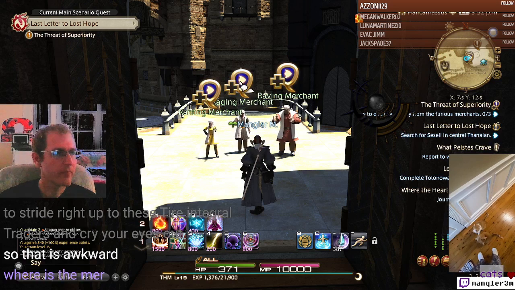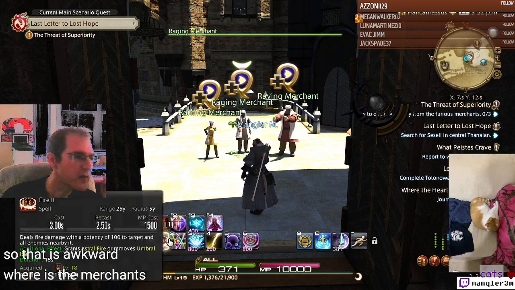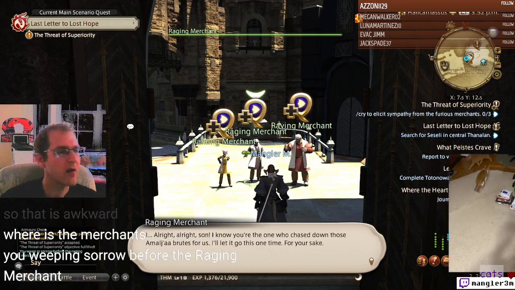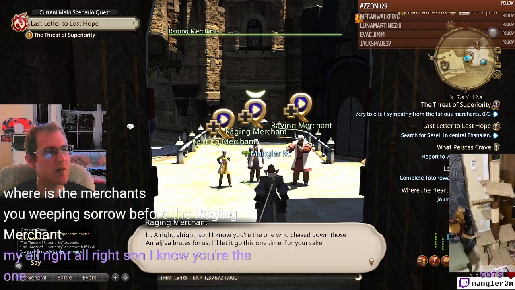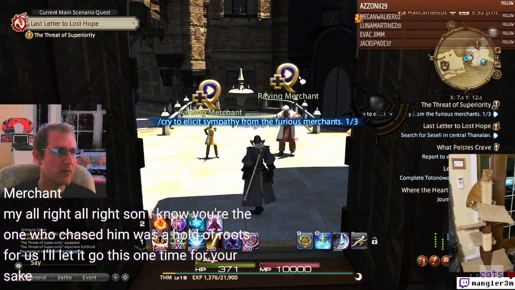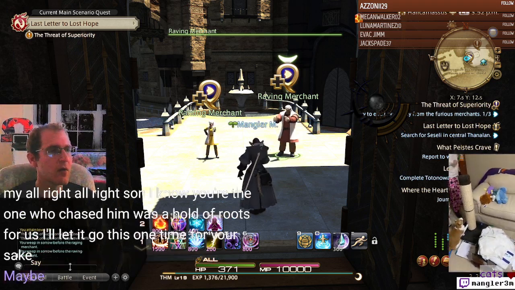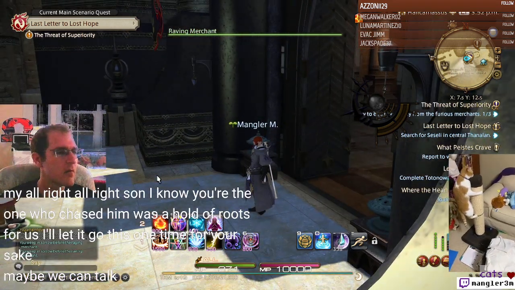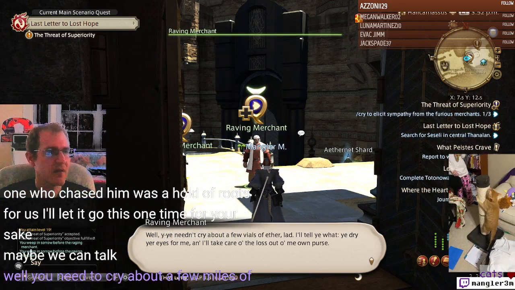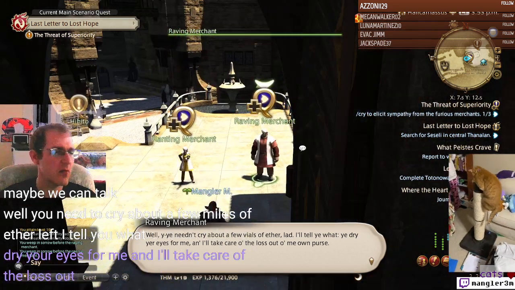There's the merchants. You weep in sorrow before the raging merchant. Why? Alright, son. I know you're the one who chased down those Uldah brutes for us. I'll let it go this one time, for your sake. You weep in sorrow. Well, you needn't cry about a few vials of ether, lad. I tell you what, you dry your eyes for me, and I'll take care of the loss out of my own purse.